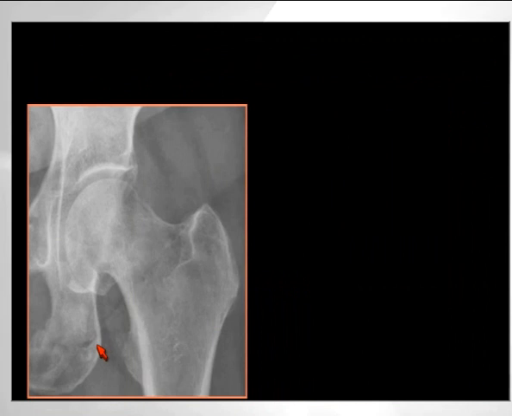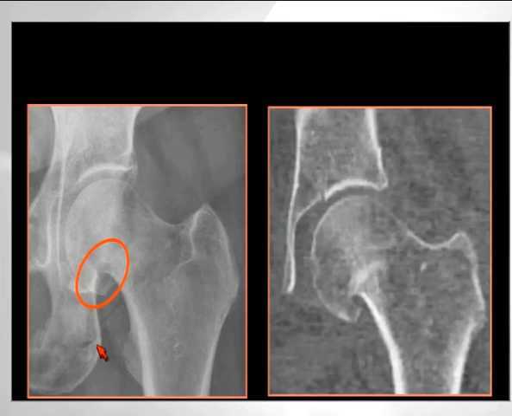Now, this can be a problem sometimes. Actually, sometimes it's hard to convince the clinician. You see this abnormality, it looks like a mushroom sign. We see this extra bone here. It's not an osteophyte. There is no joint space narrowing. There is no osteoarthritis. And you call this fracture. And sometimes it's hard to convince the clinician. And in these cases, you can do CT and show the impacted fracture.